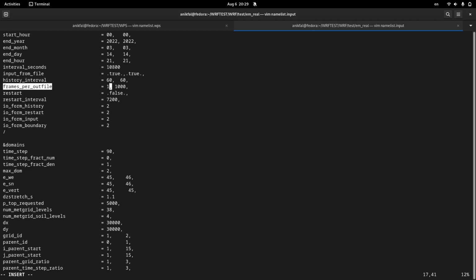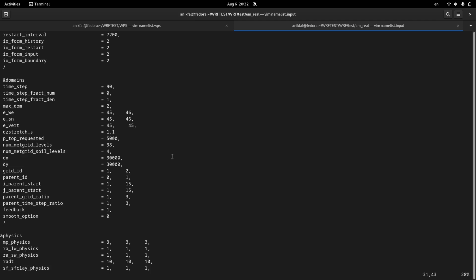If you set it to 1 and you have 10 results for your output, you will have 10 separate files. Post-processing 10 separate files might be a little difficult. So I recommend you to put a big number here, so you will have all the results in one single file.